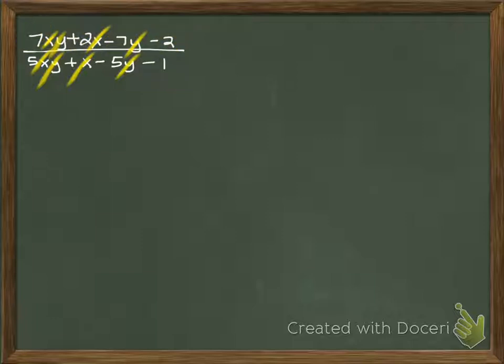We cannot do that. Reducing fractions across addition and subtraction won't actually work mathematically. We will not get an equivalent fraction. The fundamental property of fractions requires that we use multiplication and division to be able to simplify or build up fractions. So we can't go across addition and subtraction. That means in order to do this kind of problem, we're going to have to factor the numerator and denominator into products so that we can go across multiplication to reduce our fraction.